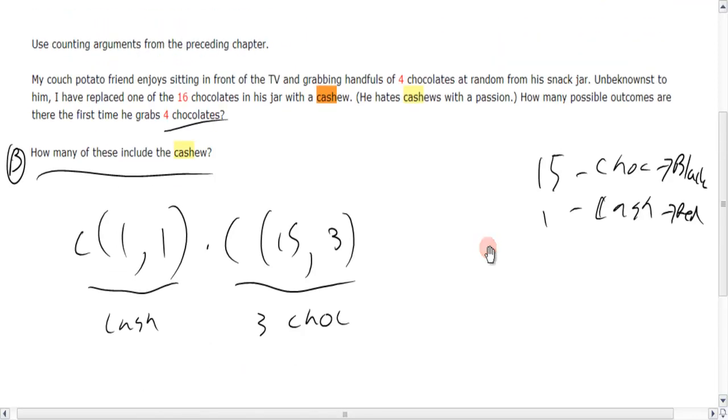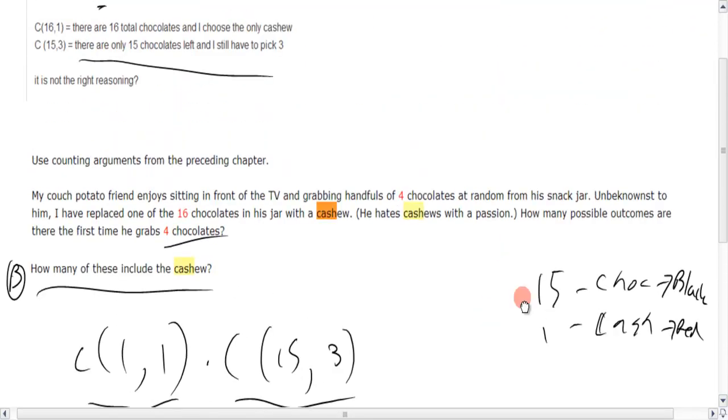I hope that helps. The bigger thing I really wanted to address here was your reasoning, because your second part of the reasoning was dead on, spot on, perfect. The first one is just the one we need to correct. The 16 combinations of 1 means literally you're counting up everything. You're not counting just the cashew. You're pulling chocolate number 1, chocolate number 2, chocolate number 3, chocolate number 4, all the different possibilities, and that's not what we want. We want to guarantee the cashew. So I hope that helps.